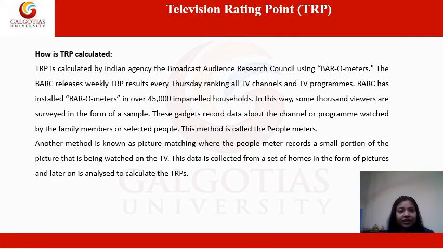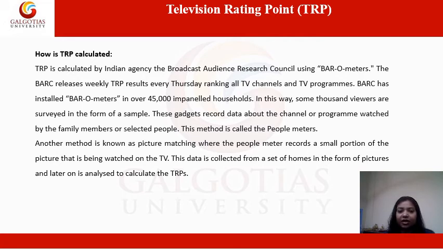Now the question is, how is TRP calculated? TRP is calculated by the Indian agency, the Broadcast Audience Research Council, using barometers. The BARC releases weekly TRP results every Thursday, ranking all television channels and TV programs. BARC has installed barometers in over 45,000 impaneled households. In this way, some 1,000 viewers are surveyed in the form of a sample.